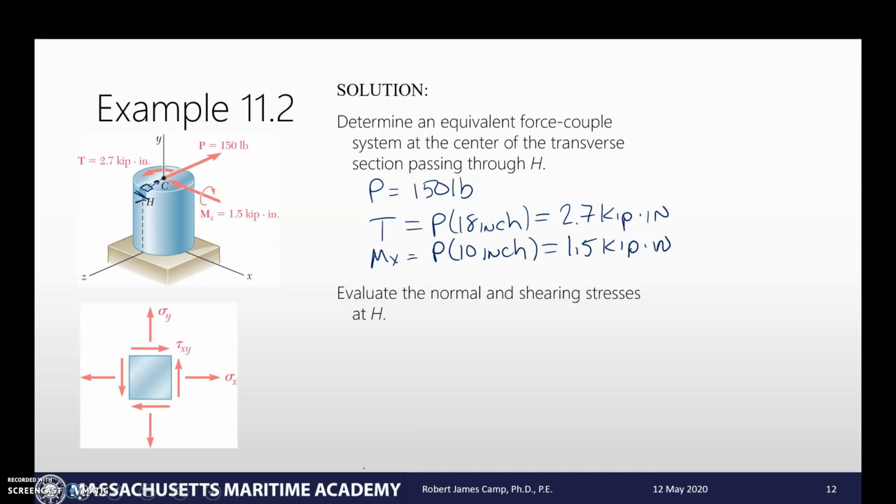So my normal stress is going to be in the y direction, because our moment's rolling this way. And actually, no, it is this on the outside, because we wouldn't be calculating on the inside, because it would be kind of silly. So the moment is pulling it this way, so I've got a normal force, and that's going to be in the y direction. This torque is what's going to be my shear stress, because it's sliding along things. I'm going to have no normal force in the x direction, because I have nothing that is causing a force that way purely. I do have this torquing, but that's going to be a shear stress because it's sliding along. So how do I figure out the bending stress?